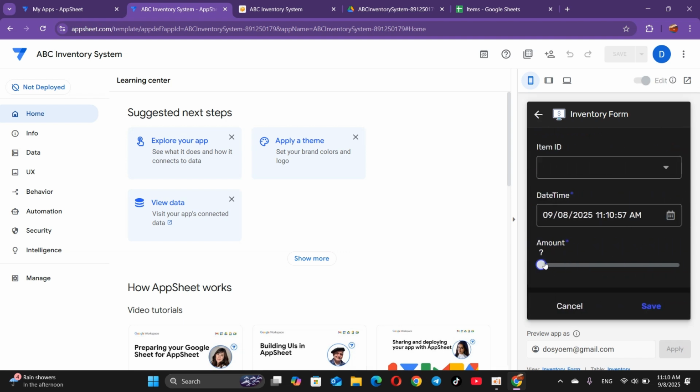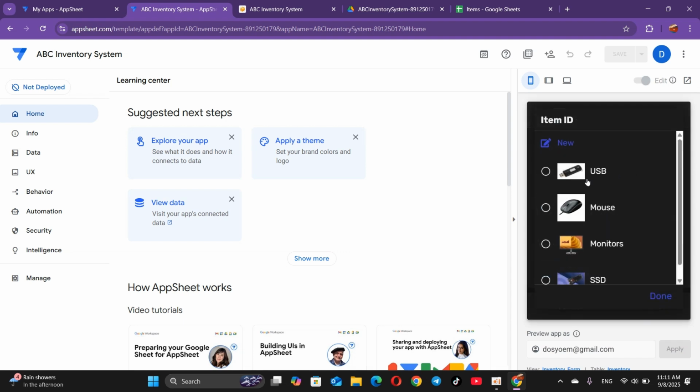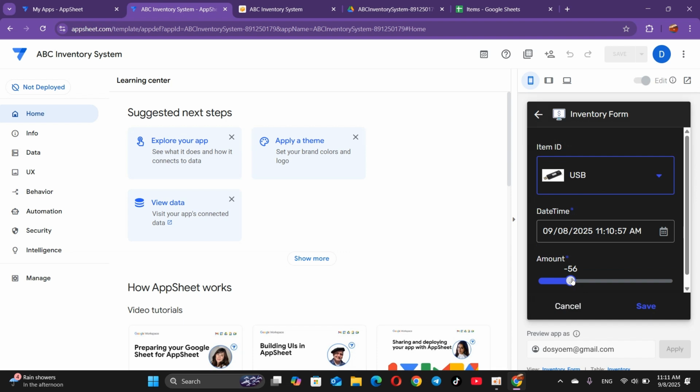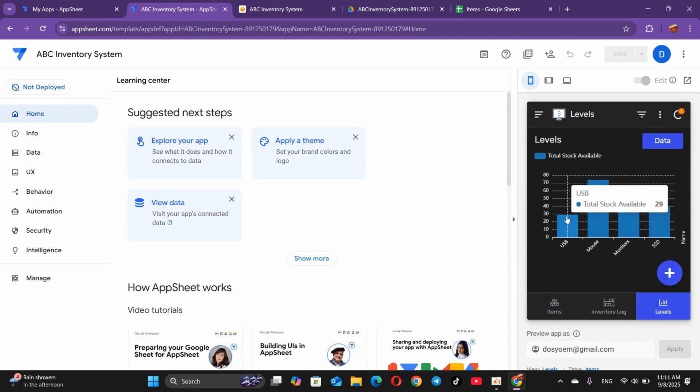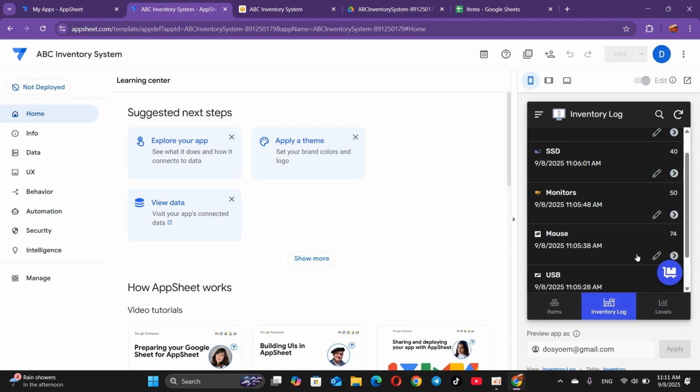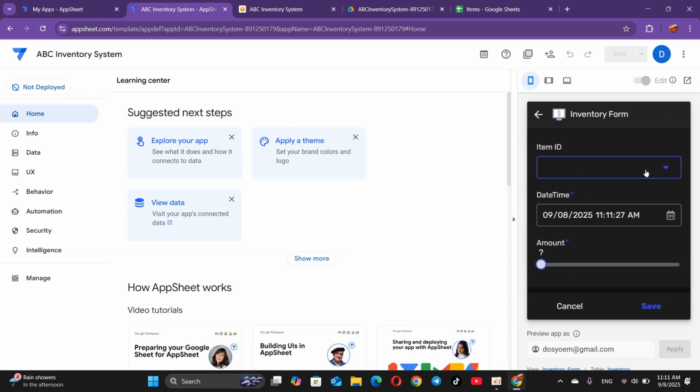Now I'm trying to remove some items from stock to see what happens in the Levels menu. Now it works well. You can see the total stock available has decreased. So now I'm going to test another item.